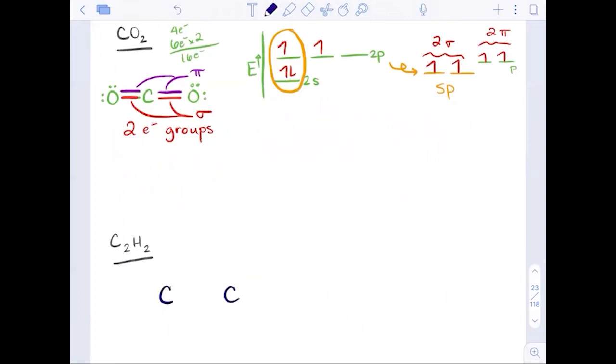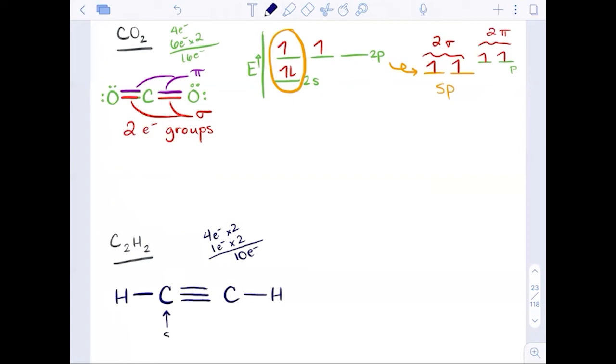I like this example just to mirror the first one. It's an example where we have 2 central atoms, but it's a simple one, so we're going to try it together. Each carbon brings 4 electrons to the table. Each hydrogen brings 1, so we're at a total of 10 electrons. 2, 4, 6 go into bonding with those single bonds. 8, 10. We don't have enough to reach an octet for everyone. So what we should do instead is form a triple bond.